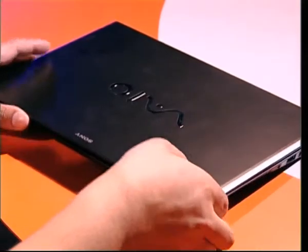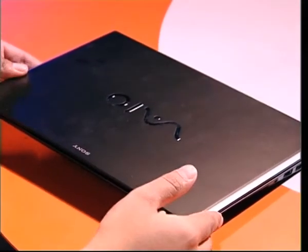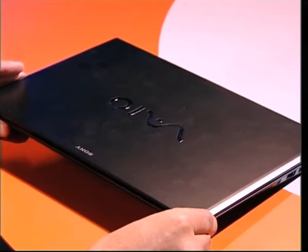The obvious comparison when you look at this machine is the MacBook Air, which is almost the same price, almost the same dimensions, and pretty similar hardware too. Sony does come ahead on all counts though, and full marks to them for going their own way in terms of design. Like it or not, you are not going to confuse this machine for a MacBook Air, and that is not something you can say for every ultrabook out there.